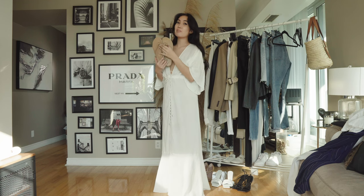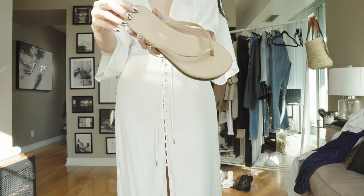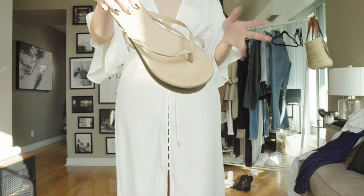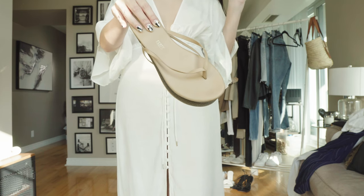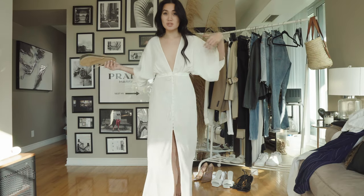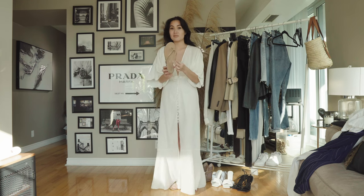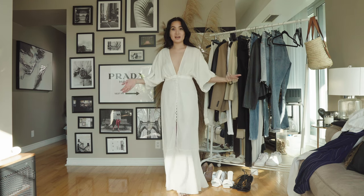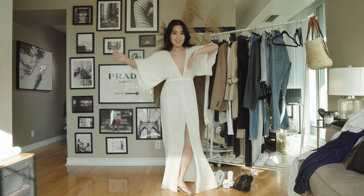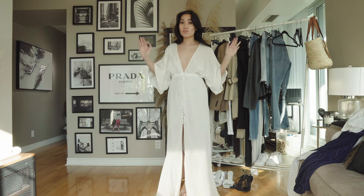Next up, and I think it's super necessary, is a pair of nude sandals. These are my thong leather sandals in a beige color from Teeks — super minimal styles. They literally go with everything. I think nude over black and white for sandals — if you're not going to buy all three, buy the nude first because it goes with everything. Take this dress for example: you'd think thong sandals are too casual, but because these are leather with a very thin strap, it's still forgiving and looks super adorable. You could wear this to church or a baby shower. Absolutely a need.